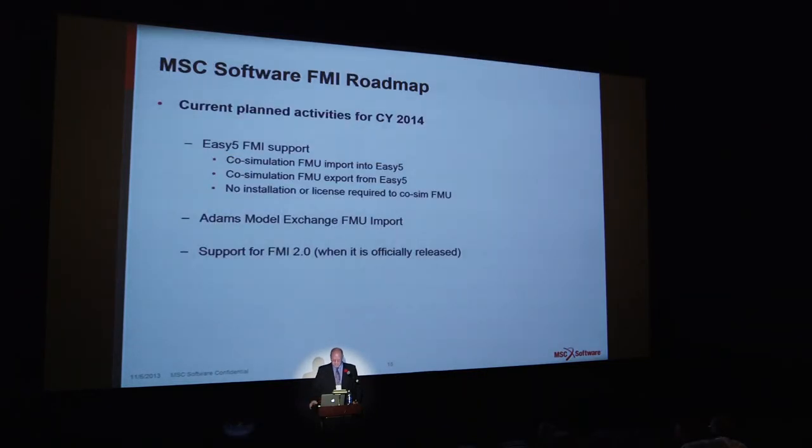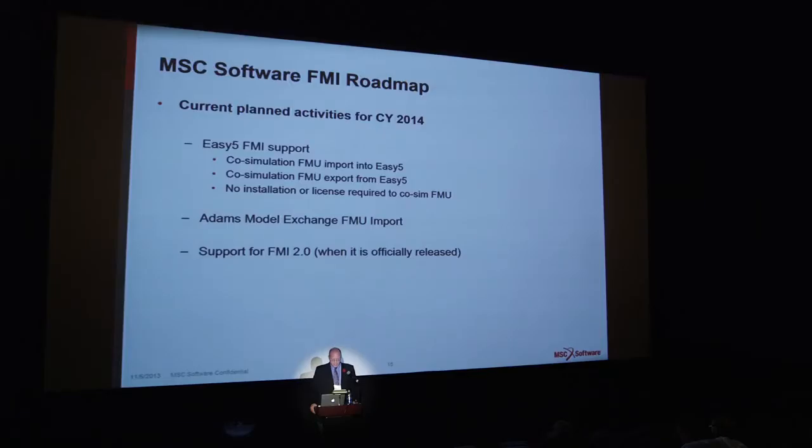All right, a couple more slides. First of all, what we have on our roadmap is for calendar year 2014. We do plan to support the FMI interface in EasyVibe. We're looking at the co-simulation import and export mode, and in this case, no installation or license requirements to run that FMU in another simulation tool. And then we are looking at supporting model exchange import of FMUs within Adams. No plans to do export for model exchange. If there's a specific requirement for that, I'd like to hear about that. And then we are looking at adopting the FMI 2.0 interface whenever it's officially released. We have implemented internally using that 2.0 beta 4 version and are ready to release and support 2.0 when it comes out.